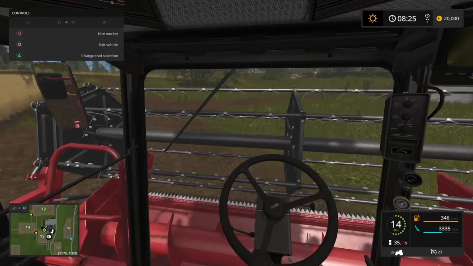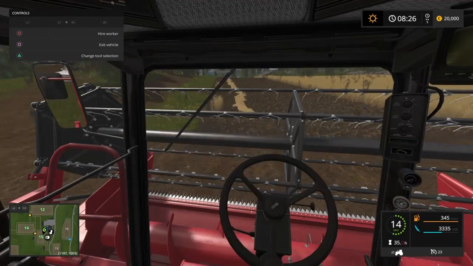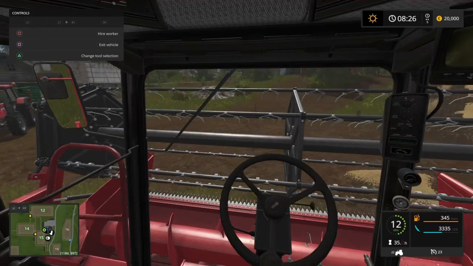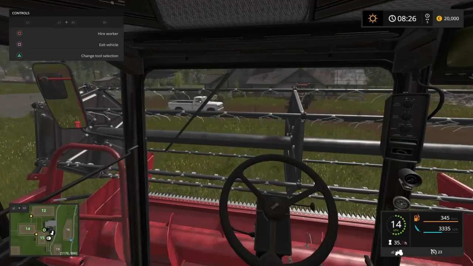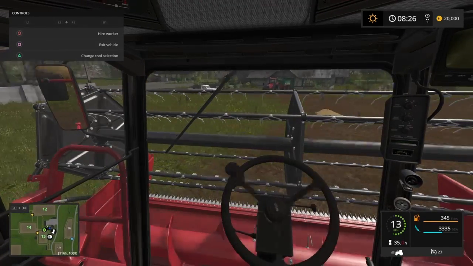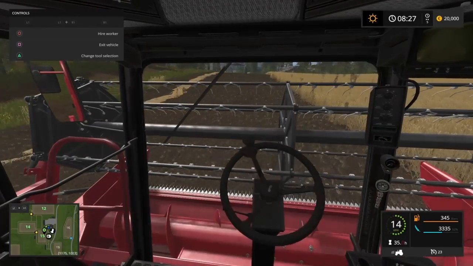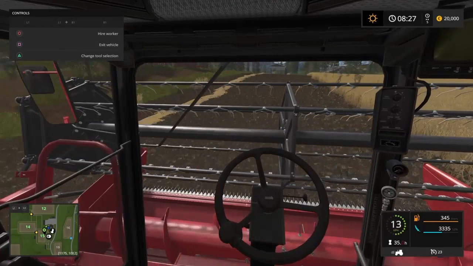And notice there's something way different from Farming Simulator 15 on the Xbox. Number one, there's a train. There was never a train on there before. I'm pretty sure there was no train, so that's new. I think it's for hauling your crops, but I'm not really sure what it's for.